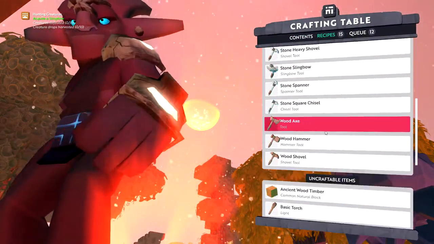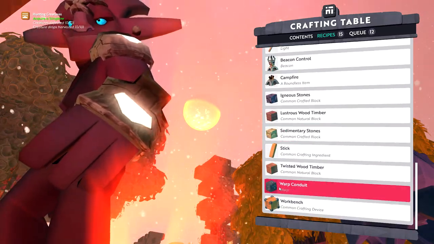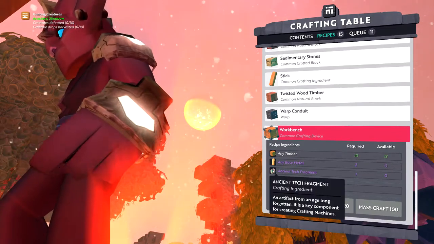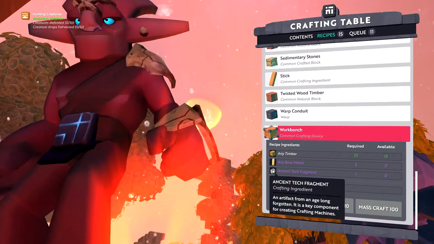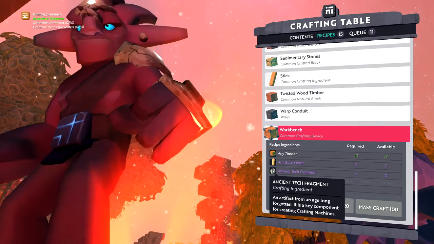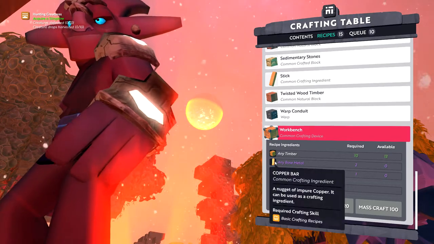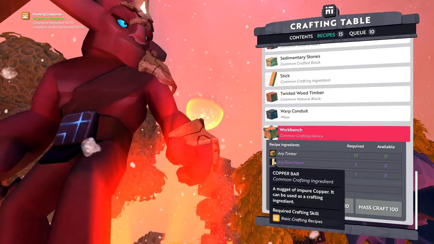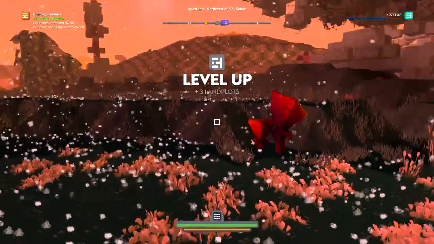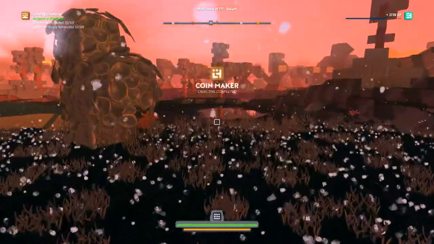Now, to make a workbench, I couldn't quite figure this out. This is about as far as I got, workbench. Because you need ancient tech fragment. I don't know where to get ancient tech fragment. A fragment, an artifact, that's the word, from an age long forgotten. It is a key crafting component for creating machines. And any base metal, which is like copper. I have found copper before. I have not found copper in this playthrough. But we will eventually. I'm not too worried about that.